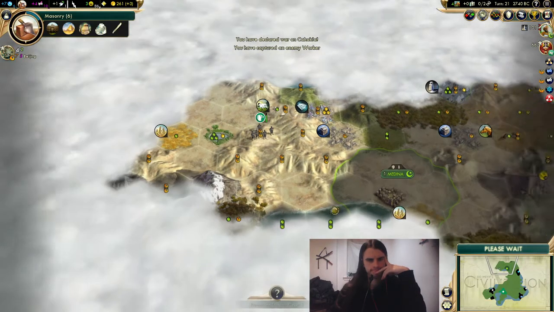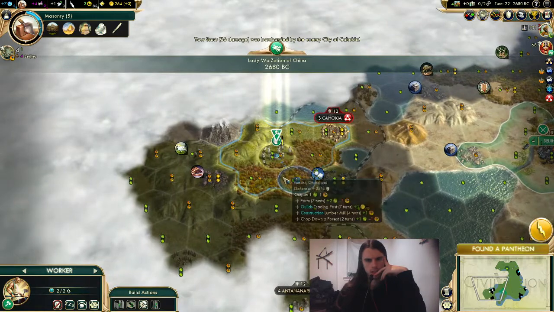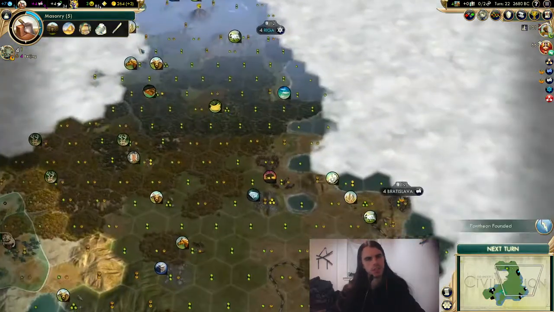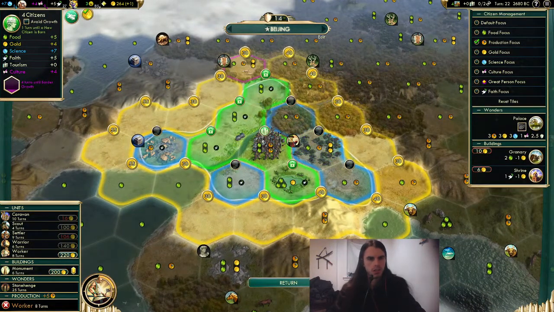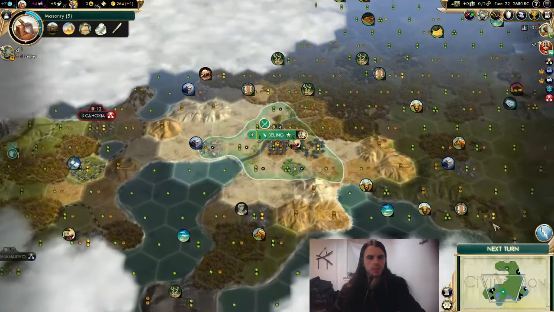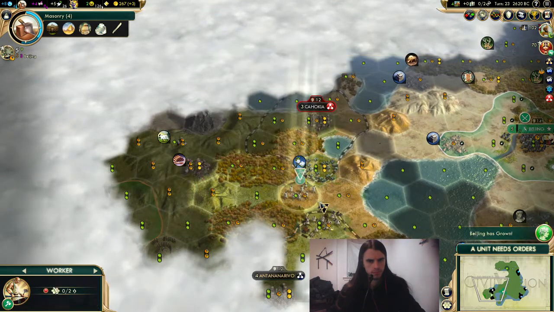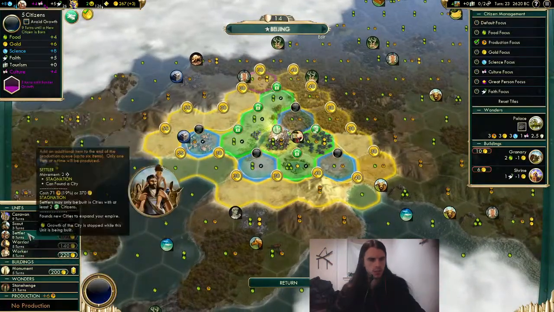Okay. Fantastic. So we're gonna have to move this way. Pantheon time. Desert folklore is still here and good. That's four faith per turn right now. Why are we not working that tile? We should be working this one. Okay. We grow next turn. Growth. Let's cancel the worker. Let's start building a settler.